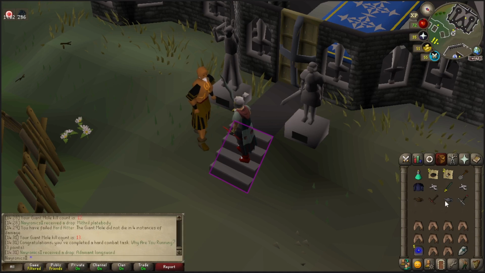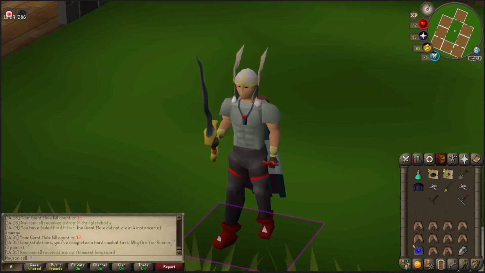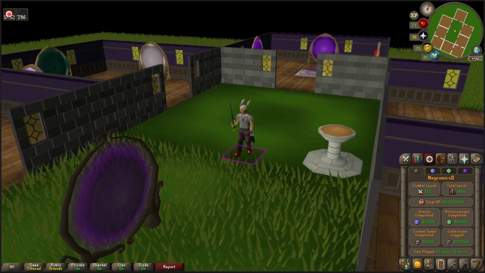Oh, it's not one thing that upgrades, they're actually separate hilts. Interesting. So that's what its special attack does. It gives a 50% increase for the chance to hit, and uses its true max hit, as opposed to the cap damage that it has. So it's basically just a better chance to hit, and you can hit higher than you can without. Good to know. And now that we have a Fang in possession, I have one more thing I want to do with this in order to celebrate owning it, but that's gonna be for another video.